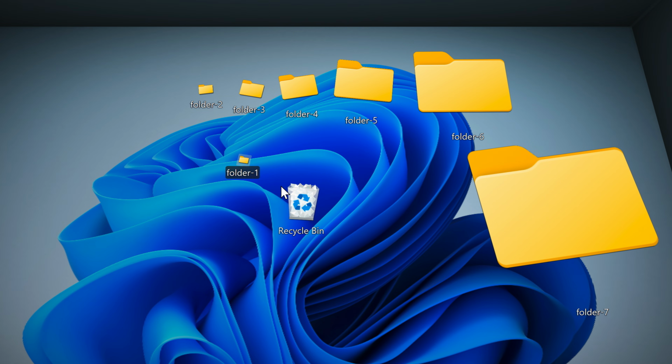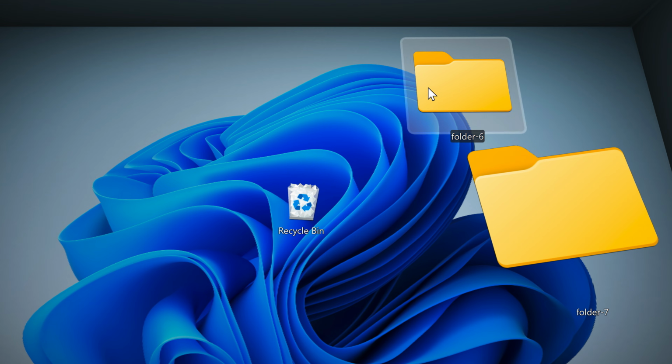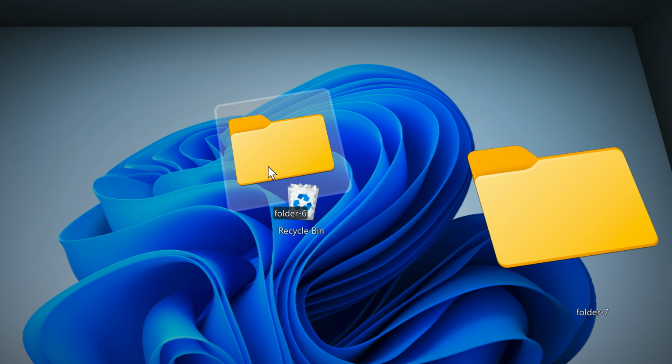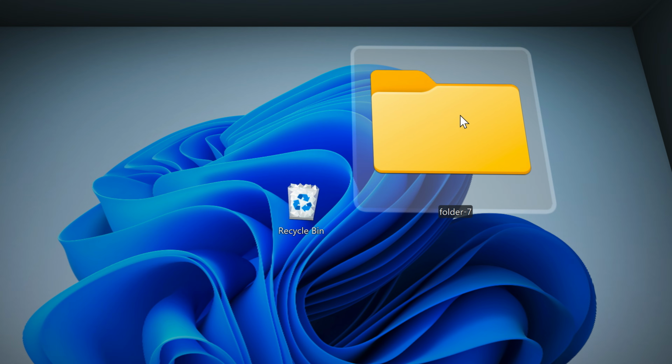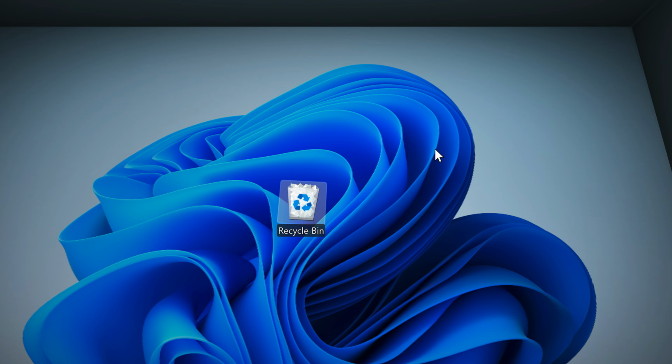Let's keep the System32 folder intact for now and see which is the biggest item that can go into the trash bin. Folder 1, this one goes. What about this one? Also goes. And this one, and this one, and all of them go into the trash. And I can even throw it. This one also goes in there. And then there's the big guy. This one also goes in the trash, okay?